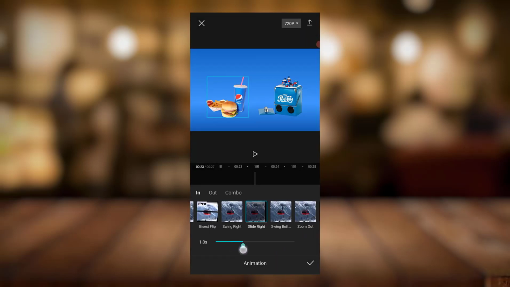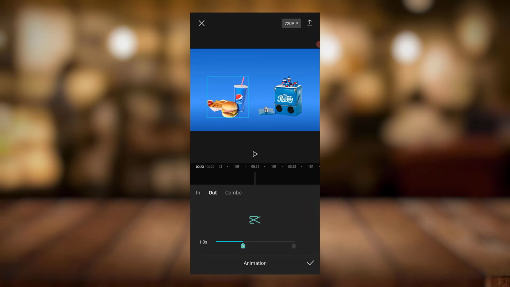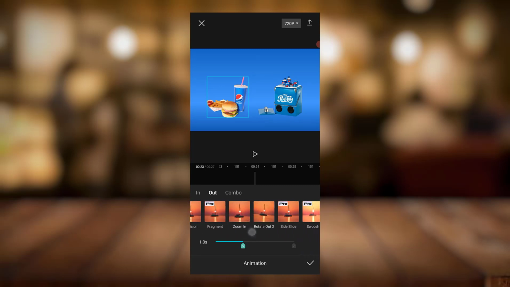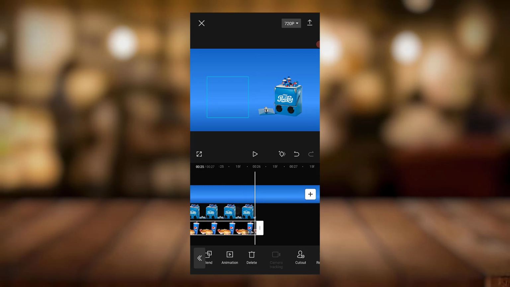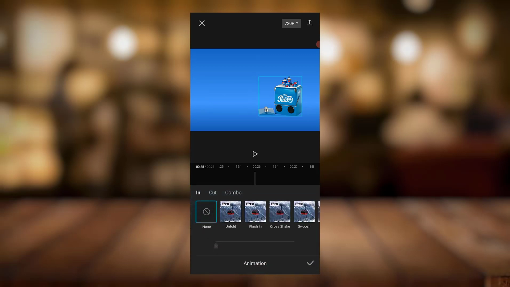Let's keep it at 1 second. Out should be the same, the opposite one. Okay, good. Animation. Now this should be slide right.